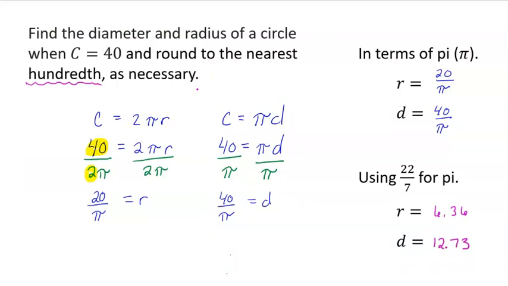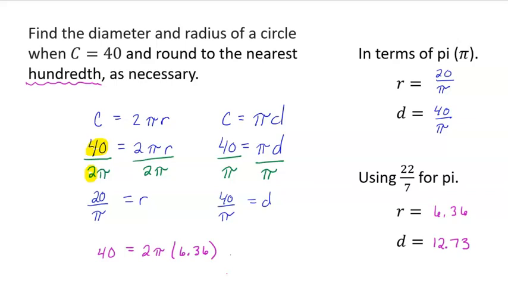And then just to do a quick check, you don't have to do everything all over again, but we have our circumference of 40 equals 2 pi, and then times what we got for the radius. So just to see if our answer is reasonable, 2 times 6.36 is going to give me about 13. And then 13 times 3 gives me 39 and some change, which is really close to 40. So this is a reasonable answer, and that's one way that you can go about it.